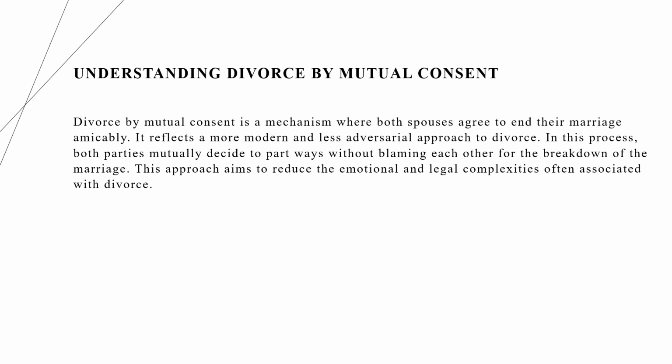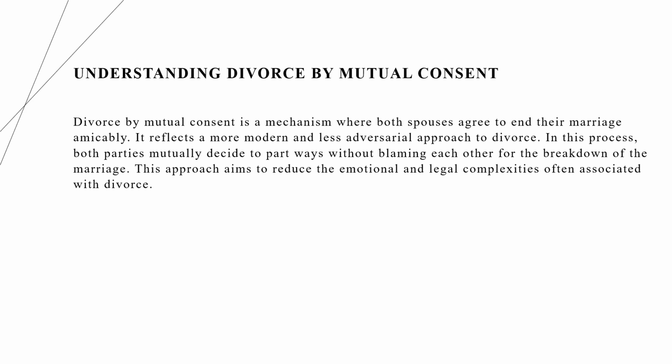Understanding divorce by mutual consent. Divorce by mutual consent is a contemporary and less confrontational method of dissolving a marriage. It involves both spouses coming to a unanimous decision to end their marital relationship in a harmonious manner. This approach signifies a shift from the traditional adversarial approach to divorce, which often involves litigation, blame, and heightened emotional turmoil. One of the central principles of divorce by mutual consent is the absence of fault finding and blame allocation.